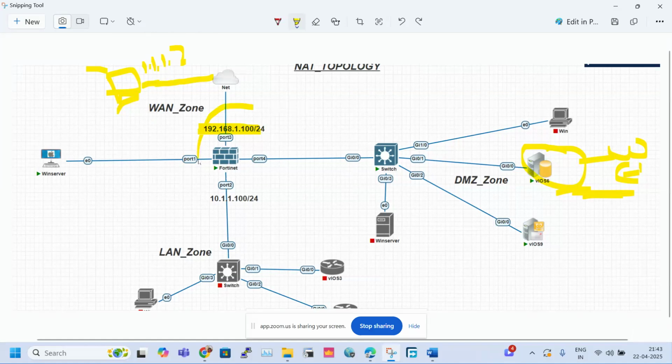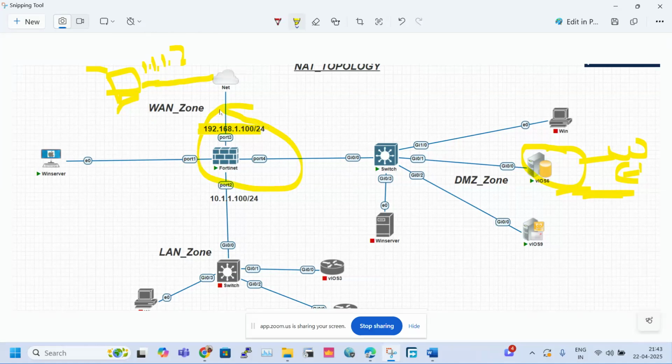So how will I create the rule in my firewall? I will create a rule with the source as any, right? Because it will be unknown to us, because we don't know who is coming to access this website with their public IPs.